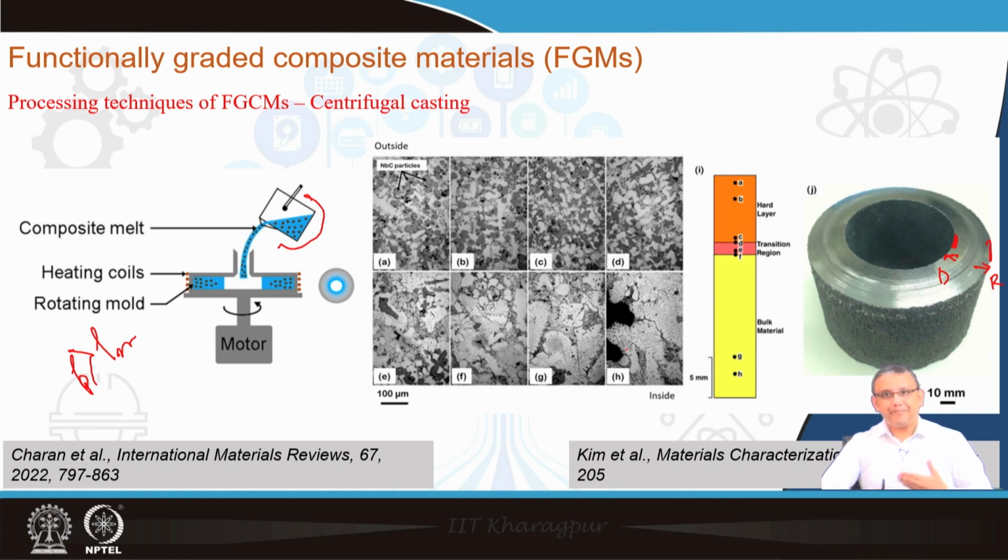Now, one big limitation of the centrifugal casting process is that it is limited to metal ceramic composites. That means by centrifugal casting we only obtain a composite or an FGM where the ceramic particles are distributed in a metallic melt. Definitely we can also have a metallic particle, like a high melting metallic element, in a low melting point matrix, but typically this always involves a melting casting route.